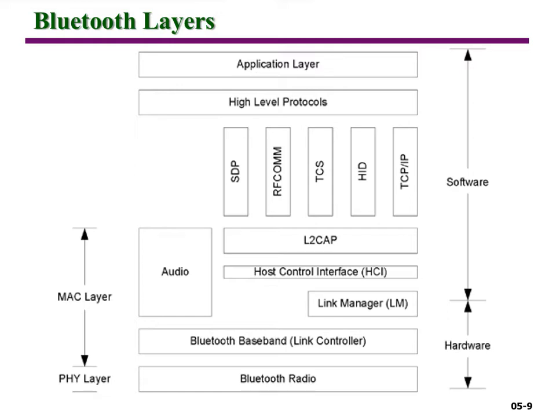So all of this is facilitated by the baseband channel access, which is a TDD TDMA. So the link manager is responsible for setting up and controlling the link between the master and one of the slaves. Okay? So this connection will have some packets going from the master to one of the slaves and the other way around, from the slave to the master.